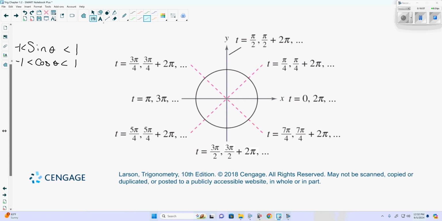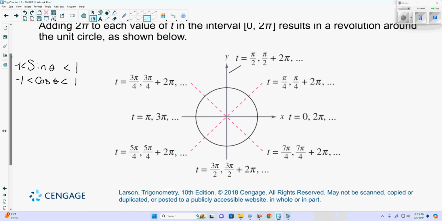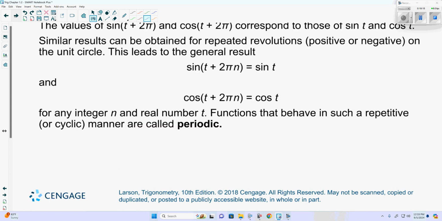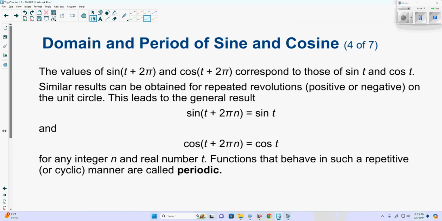And the other nice thing, so this is what it's showing, is that no matter what the angle is, no matter how big or how small, these are all the 45s. Any 45 degree, any of their coterminal angles will all correspond to one of these 4. The same thing is true with our 30, 60, 90. Any of those can go across all of them. They're going to correspond to one of those 4. Well, 0, 30, 45, 60, 90. One of those 5. It's going to be represented there.